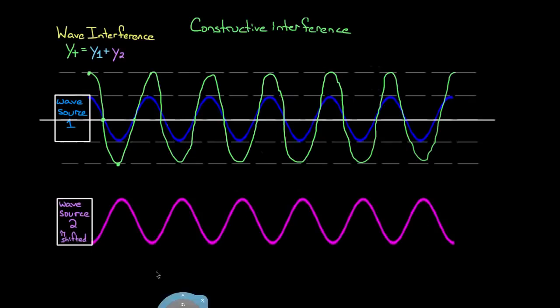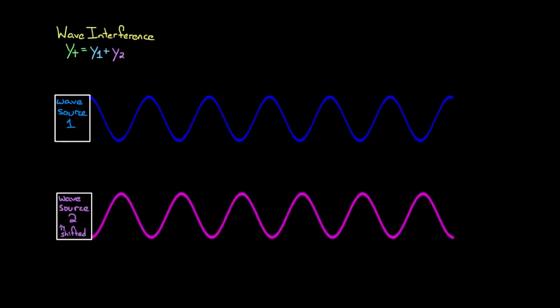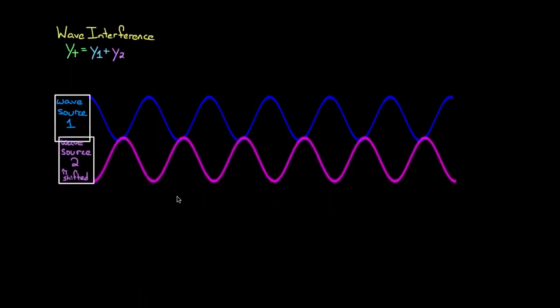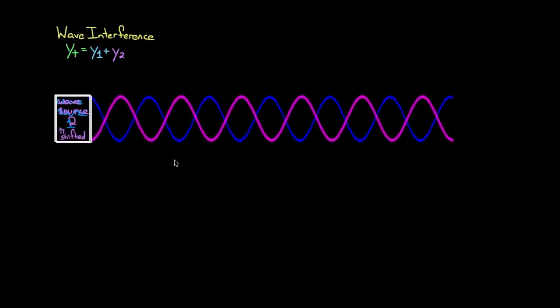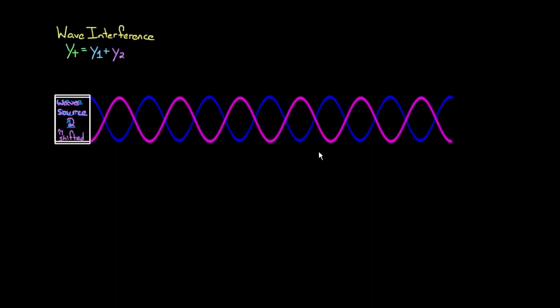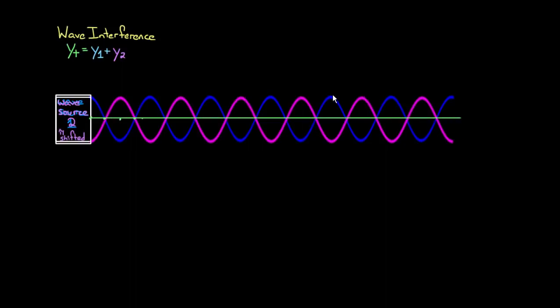So what happens if we overlap these two? Let's get rid of that there. Let's just overlap these two and see what happens. I'm going to overlap these two waves, and we'll perform the same analysis. I don't really even need the backdrop now, because look at, if I've got 1 and -1, 1 and -1, 0. 0 and 0, 0. -1 and 1, 0. 0 and 0, 0. No matter where I'm at, a half, a -1/2, 0. These two waves are going to add up to 0. They add up to nothing. So we call this destructive interference because these two waves essentially destroyed each other.